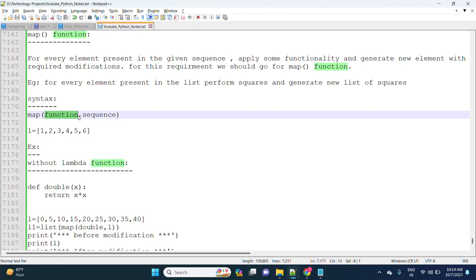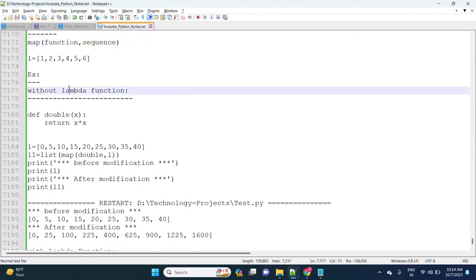The syntax for the map function is map, where we take a function and a sequence. I wrote one program without a lambda function and with a lambda function.